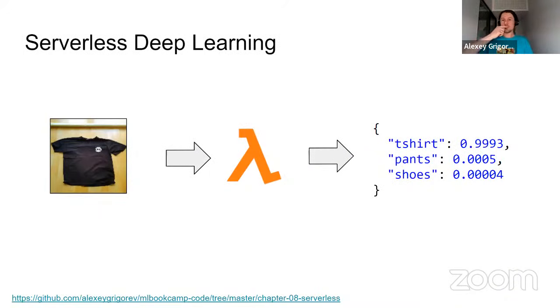And then in the next module, we will learn how to take the deep learning model we trained and put it on the cloud. We will put this into AWS Lambda, and we will do this in a module called serverless deep learning. So we will see how exactly we can productionize our deep learning models.